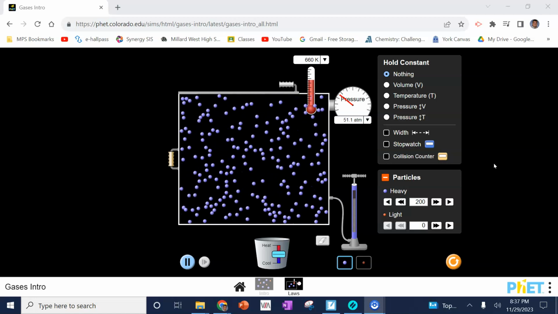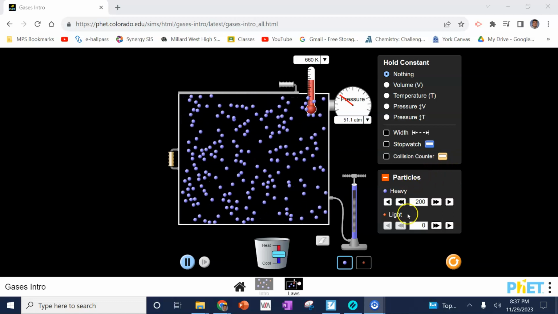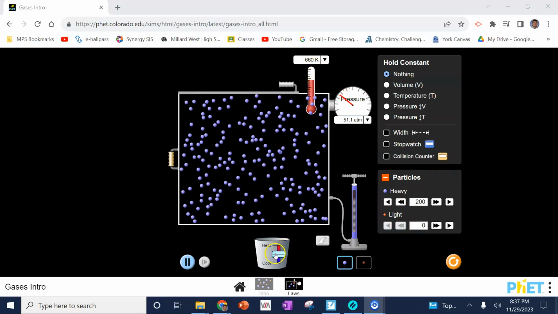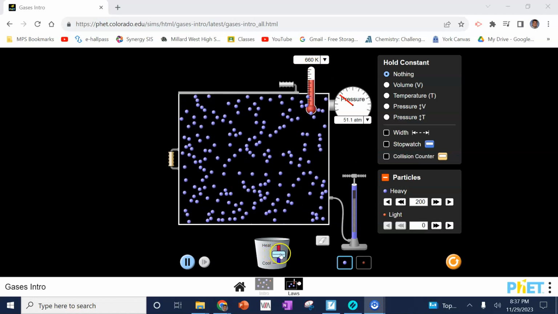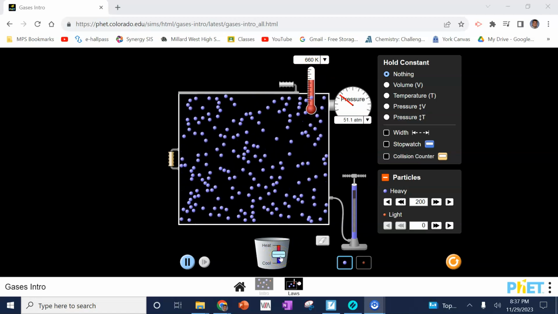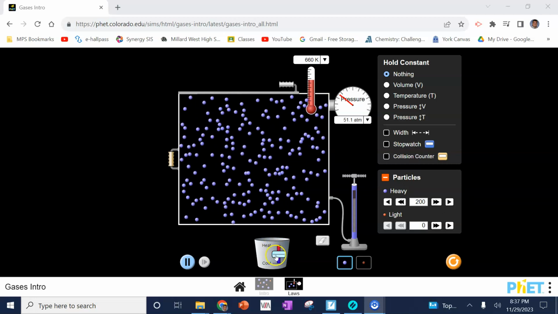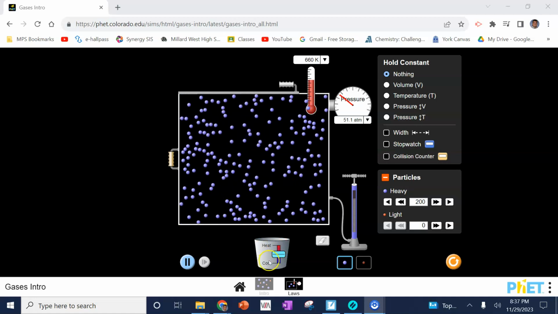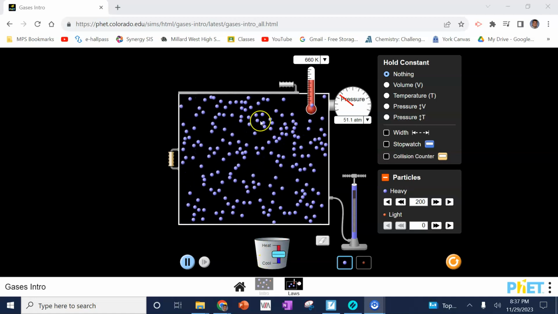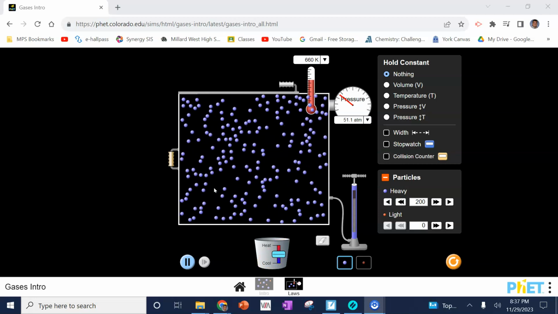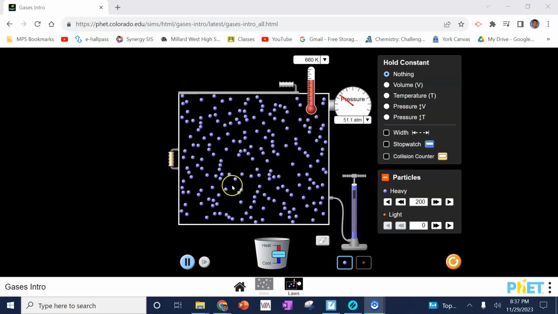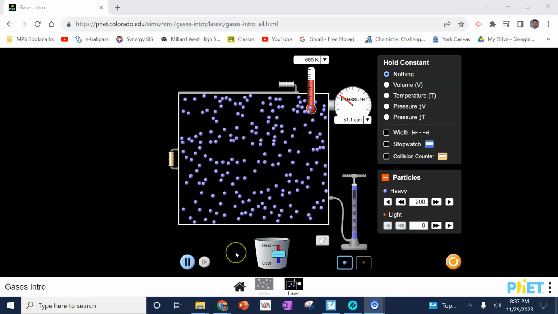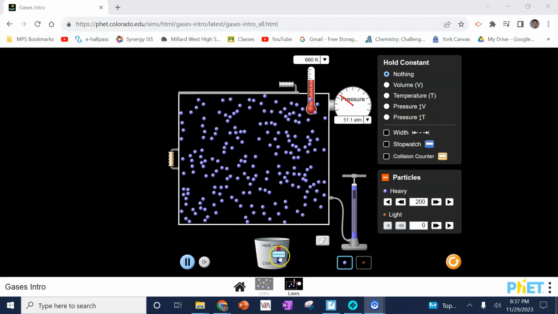Okay, so we're going to do some different manipulations here, and we're going to see how it affects both things like pressure and temperature of the gas. And so maybe the first thing we're going to do, maybe I'm going to put some heat on it. So I'm going to add some heat, add some energy, some thermal energy to this container. First, what do you think is going to happen to the particles? Do you think that the particles will speed up? Perhaps will they slow down? Or do you think they'll kind of move just like they're moving now? Give you a moment to think, and then we're going to increase the heat on them.